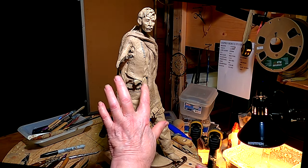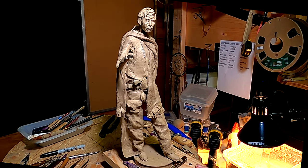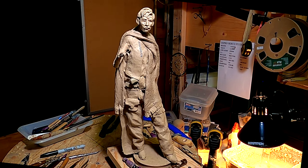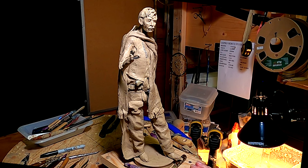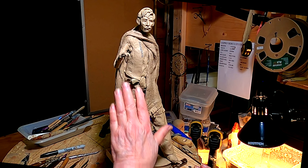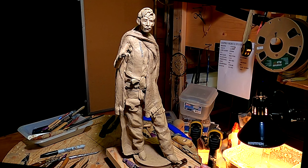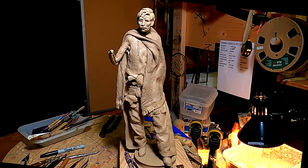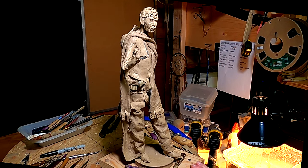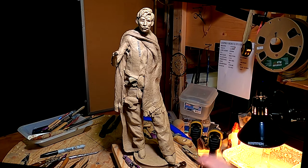I like the way the gun is under the end of the flap of his vest. It all adds to the story of the clay and the bronze when you finally get the bronze. And you've got all these different planes, different layers to your story. And it kind of builds a character and leaves you to your imagination to make a story about him.